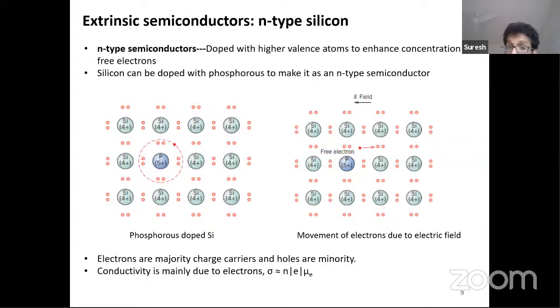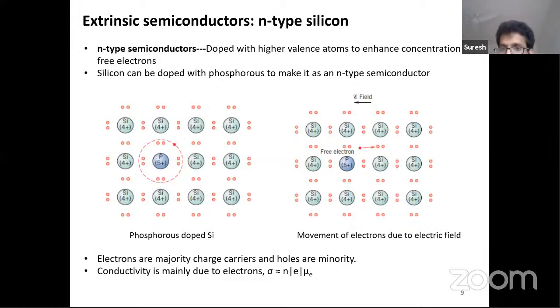You can also have an n-type semiconductor. For example, if I dope with phosphorus, it is pentavalent, right? So phosphorus can donate an extra electron. For silicon, we just need 4, but phosphorus is donating 5, right? So that means this electron is not participating in the bond, and it is free from the bond. Under the influence of an electric field, this free electron can now move. Okay, so that leads to conductivity. Since the majority charge carriers here are free electrons, that's why it is called n-type silicon.